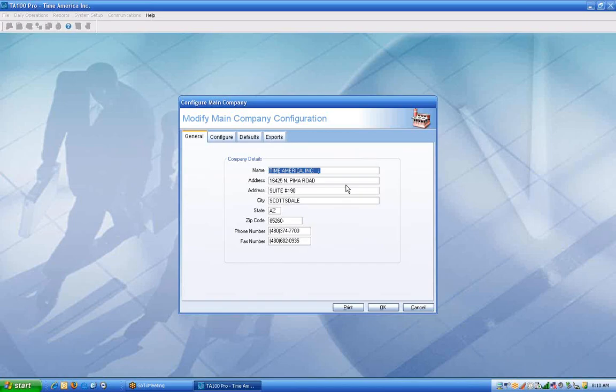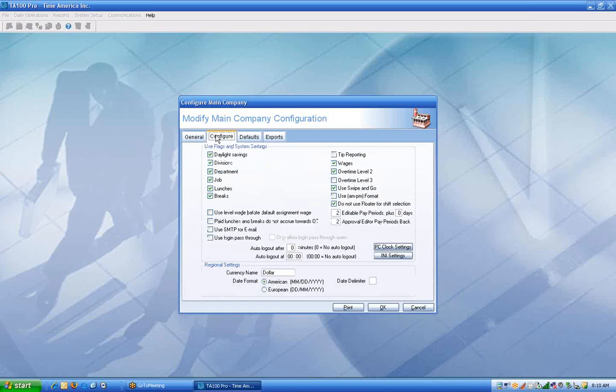The name field is going to be carried forward in several different places. One place, I don't know if you realized it, but in the login window where I had to key in the SysOp and the password, the name of the company was in that window. Again, it's being pulled from this section. Also, when I begin to run reports, and we'll work with reports tomorrow, across the top of all of the reports you will find the company name. And again, that company name is being pulled from this section. The other information here, you will not see until you specifically pull an address report.